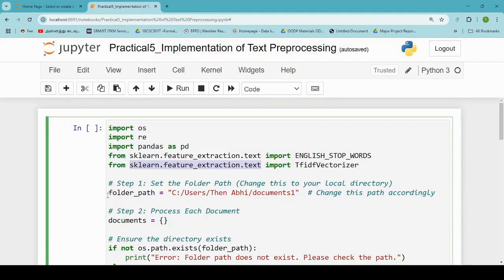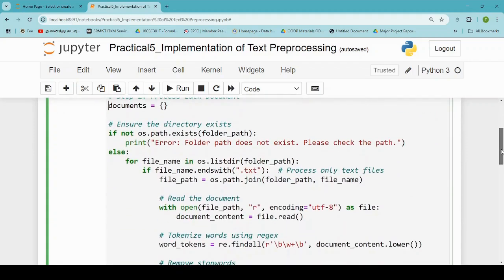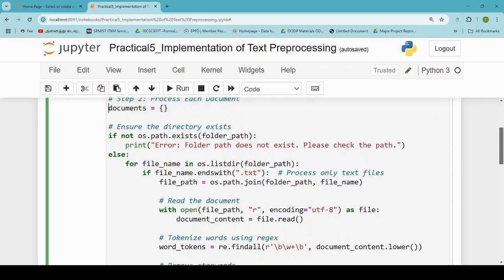Initially we have the path to be identified. The folder path is taken from the specified path, and we initialize the documents, to process them for the further retrieval stages. First we check whether the folder path is empty or not. If it is empty, it means that the directory doesn't exist.